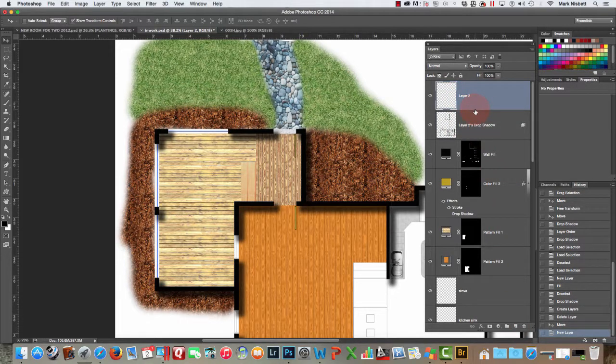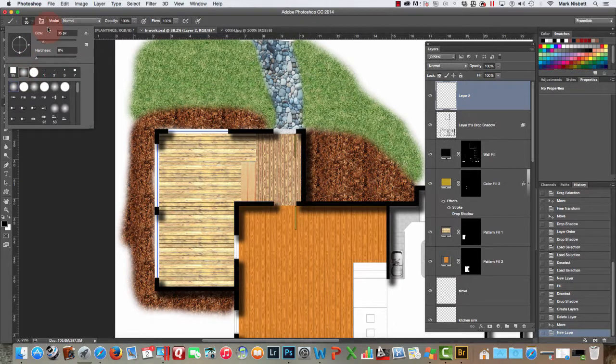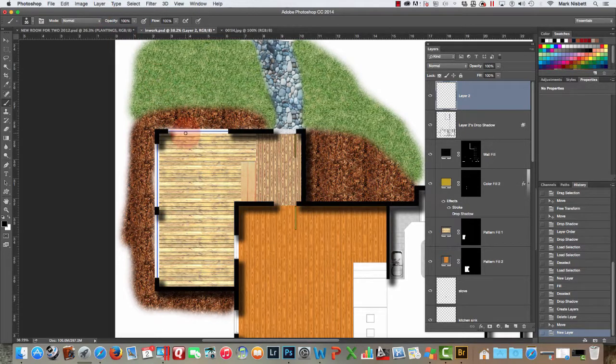Let's create another new layer above this. And we could come in with a paintbrush as well. Come in and use a soft round brush like that. And painting with black, we could come in here and finish this up a little bit by clicking there and clicking here, for instance. And that's going to create our shadow along this wall here.